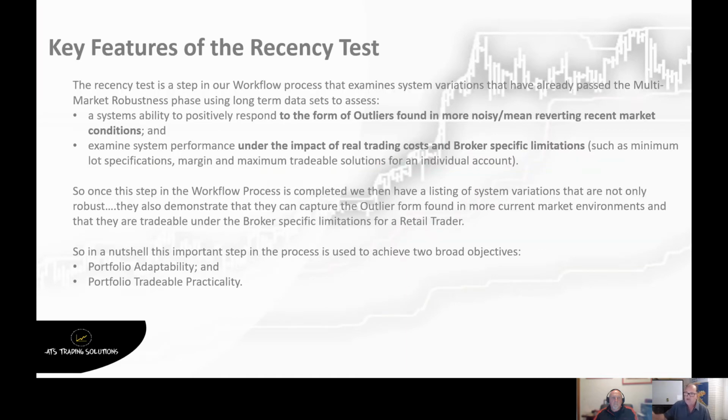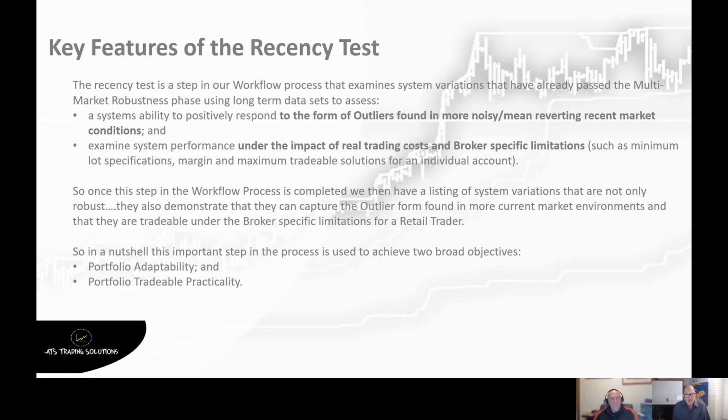I've just outlined here the key objectives of this process. As you're aware, in our prior robustness phase we were looking at multi-market capability, assessing all of the different system variations of our trend following models for their ability to respond to very long-term data sets across different liquid markets, and to express robust characteristics so they can perform over a wide range of market conditions.